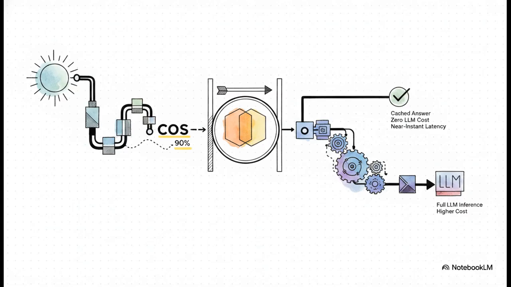So the absolutely crucial point here is setting a threshold for how similar those prompts need to be by setting a cosine similarity threshold. And in the source example, they use 0.90, which is 90% similarity. You can safely serve that cached answer. If the match is 90% or higher, you literally bypass the large language model entirely. 0 LLM inference cost and near instant latency. That right there is how you manage a budget at scale.